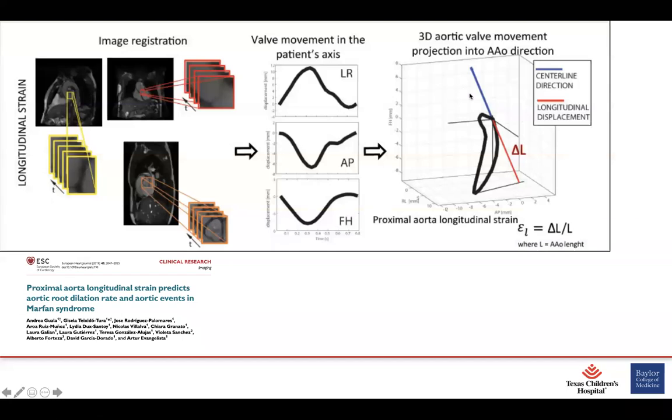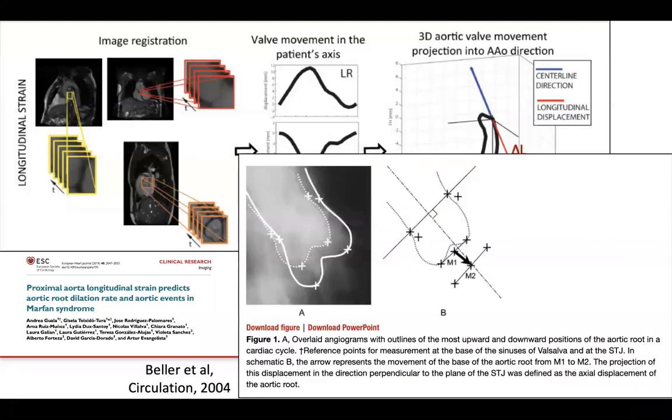However, they had a different kind of strain, longitudinal aortic strain, which is how much the aortic root or valve moves during the cardiac cycle, and the stiffer or less strain the patient had, the more likely they were to have an aortic dissection. And interestingly, similar work was published back in 2004 in Circulation, looking at the movement of the aortic valve. And the more stiff or the less movement, the higher the likelihood of dissection.